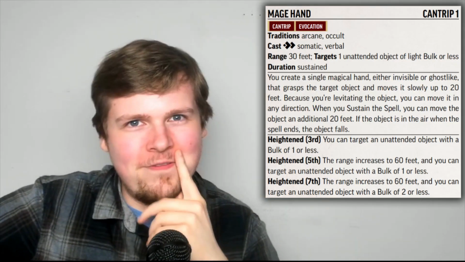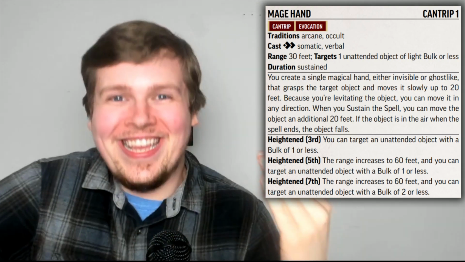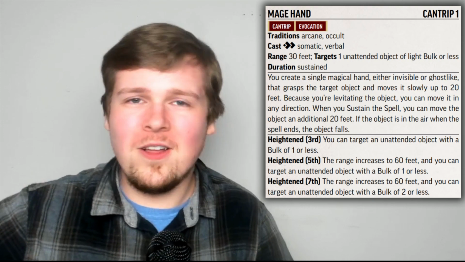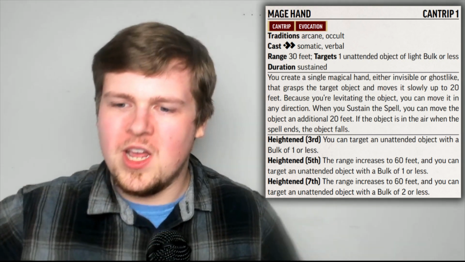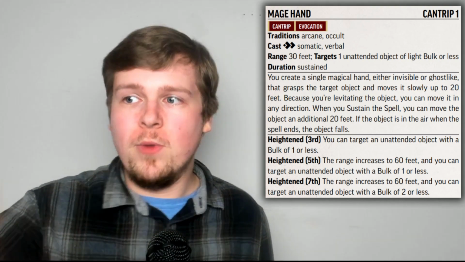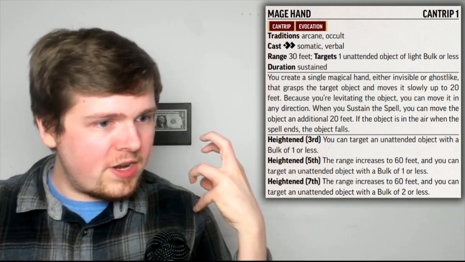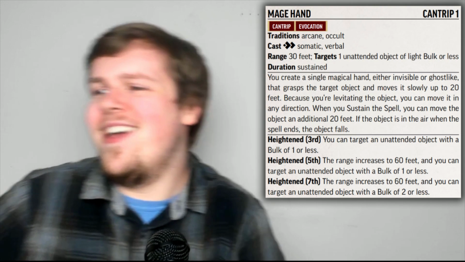Mage Hand is divisive. It is either your favorite spell in the game, or you will never use it. From my experience, everybody loves Mage Hand, and everyone will try to get away with Mage Hand. It's pretty simple. As long as an object is not being attended, which means it's not on someone's person, they're not holding it, it's not being used by something, you can move it. I believe you can move it up to 20 feet. It can be 30 feet away, and you can move it 20 feet. So just, give me that candy bar, thank you, boop.